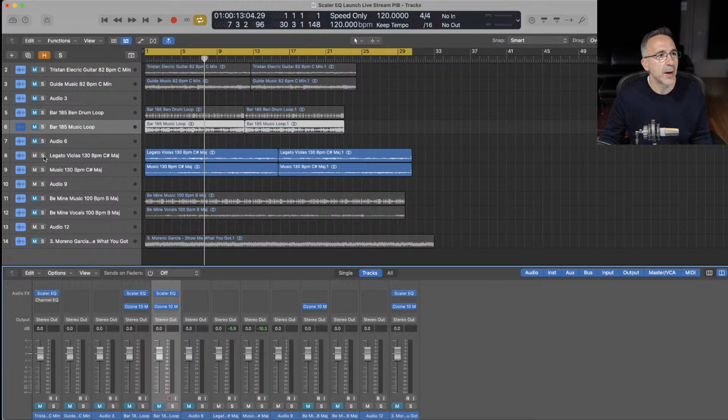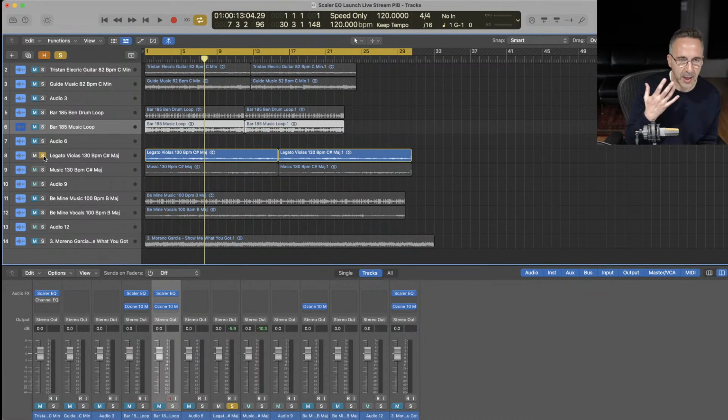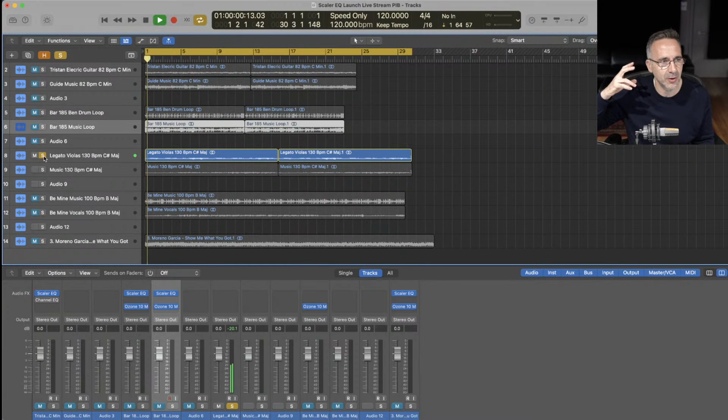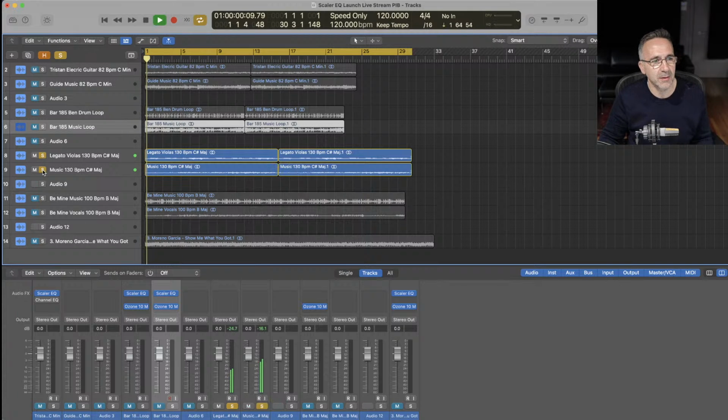That's a good one. Okay, so my problem here is these legato violas. I love them very much in my track, but when they slur up, legato up, they've got this real harsh top end, and they were really dominating my tune. So this is yesterday. There you go, those bits. Yeah, so that's that. Here it sits with the music.